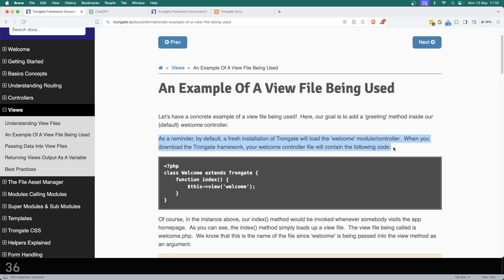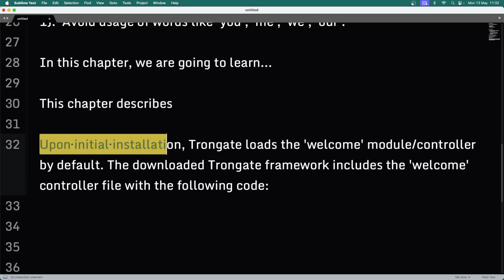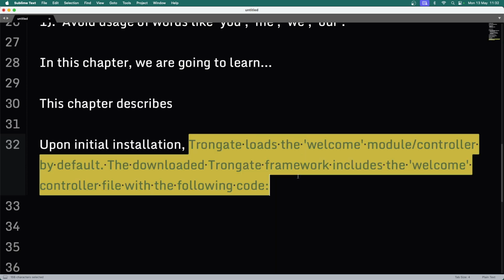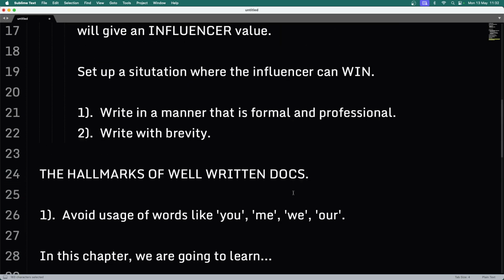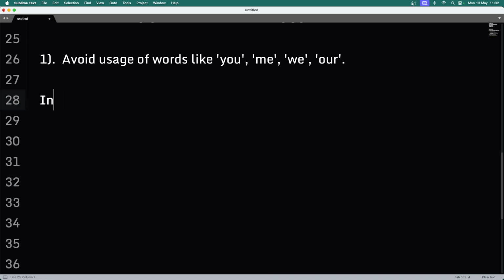But remember, well written does not mean good docs. This stuff belongs in a tutorial, not in technical documentation. So we're getting rid of the as a reminder and you do this and your controller and that. And now we've got upon initial installation, Trongate loads, blah, blah, blah. So that is key. Avoid words like those.